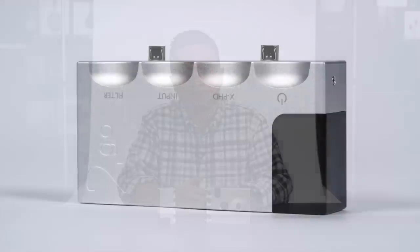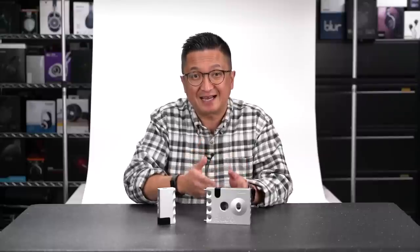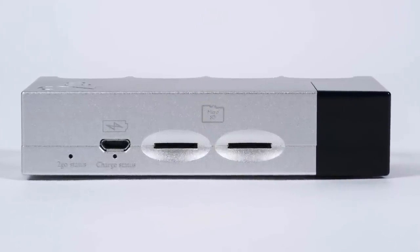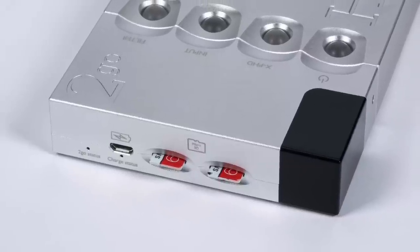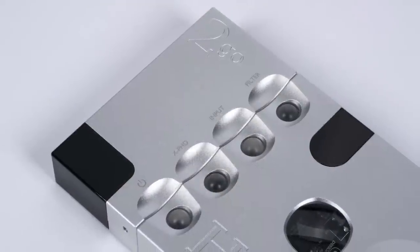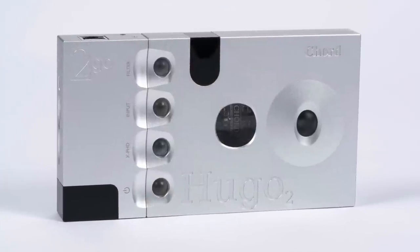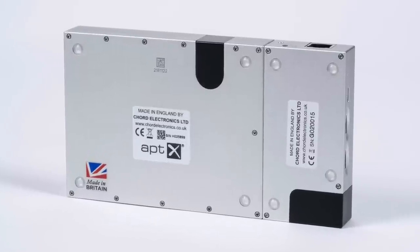Handmade in the UK and built around a powerful triple-core audio processor, the new Chord 2Go adds high-performance network connectivity with fully-featured Wi-Fi and Ethernet-enabled streamer capabilities, bringing the sound quality of the Hugo 2's reference class DAC technology to high-res streaming. The 2Go also has two 2TB rated microSD card slots for digital storage and playback, further enabling the Hugo 2 as a high-capacity solid-state digital music library, in addition to its DAC, preamp, and headphone amp capabilities, all of which can be experienced in the palm of your hand or in your main rig, using battery power or mains power. The 2Go also offers Tidal, Qobuz, and internet radio playback, with Spotify and others being added down the road. And as a huge Roon fan, I'm absolutely thrilled that the 2Go is Roon-ready. It also offers gapless audio and DoP bit-perfect support, as well as being fully DLNA compliant and AirPlay compatible.